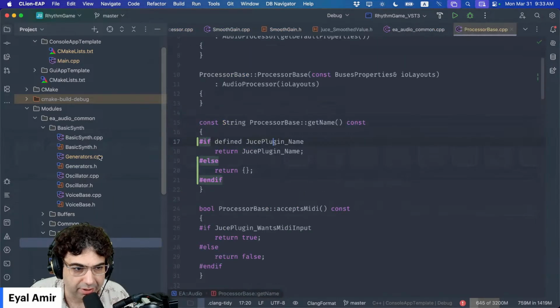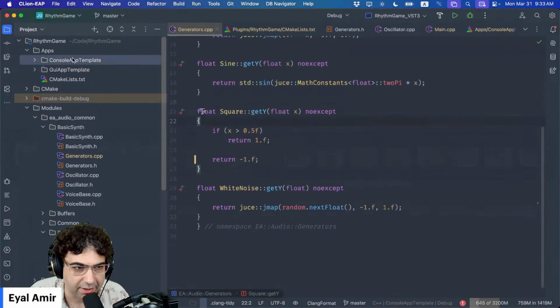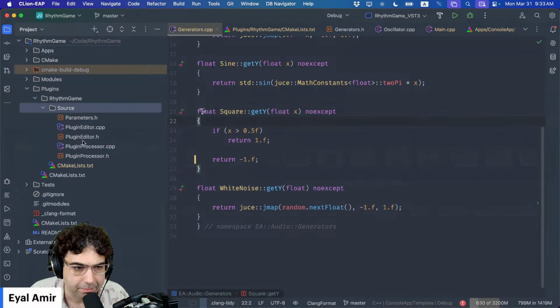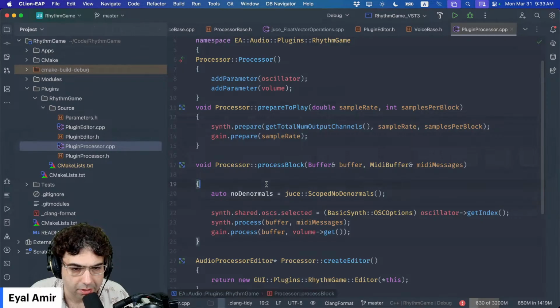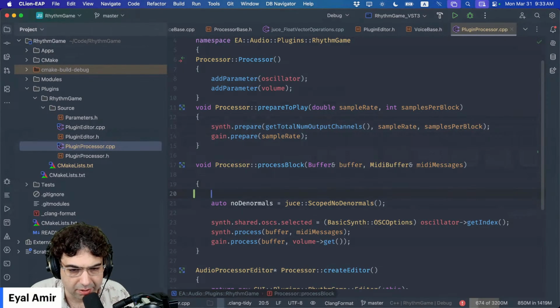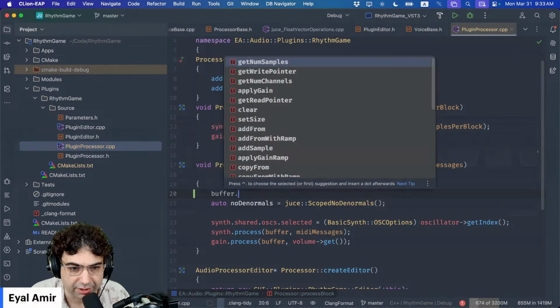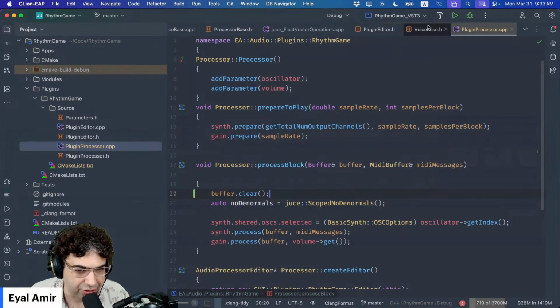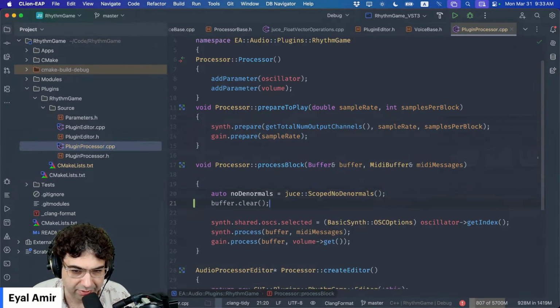I need to select a buffer and clear, because otherwise I might be passing junk the DAW is giving me, and it's expecting me to clear that buffer. And I should probably do this after the normal bit.